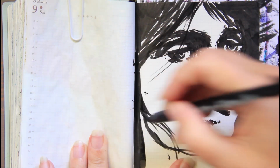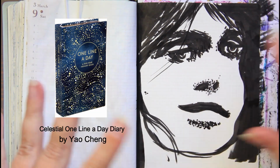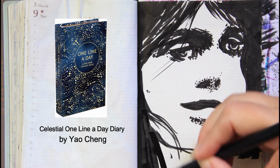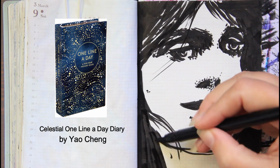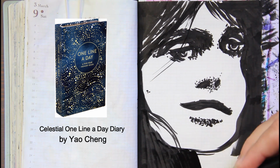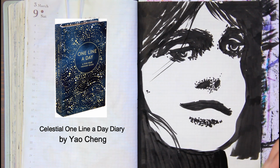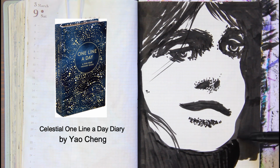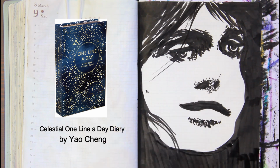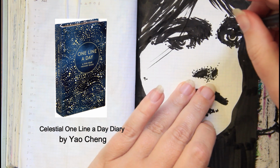I tried journaling once before. I did one of those, a line a day. It was a 5-year journal, and it was beautiful. It was blue, and it had stars, and it was really, really pretty. It was a line a day, and then you can look back. It would have been perfect. Some of these things would have been perfect for the pandemic because it's such a unique capsule of time. I thought, I'll just write what I do every day, a line a day, and then I can look back on it in 5 years and be like, woo, I do things. Well, I did 2.5 years in the line a day. I did try.